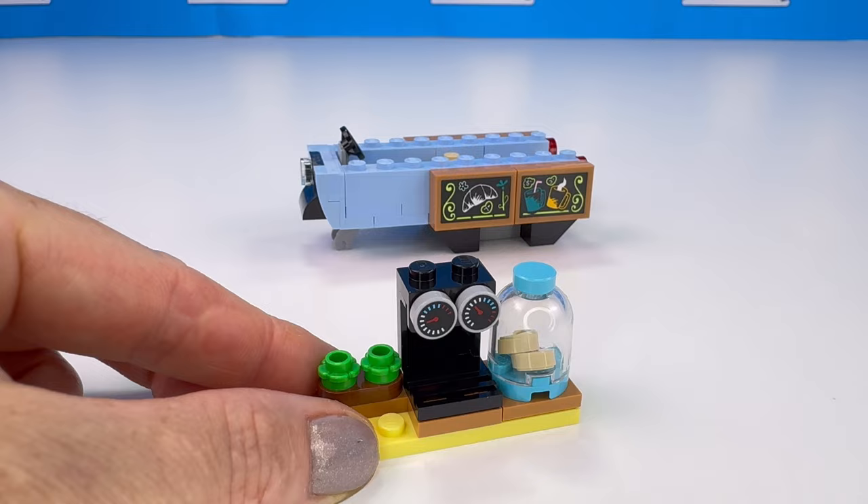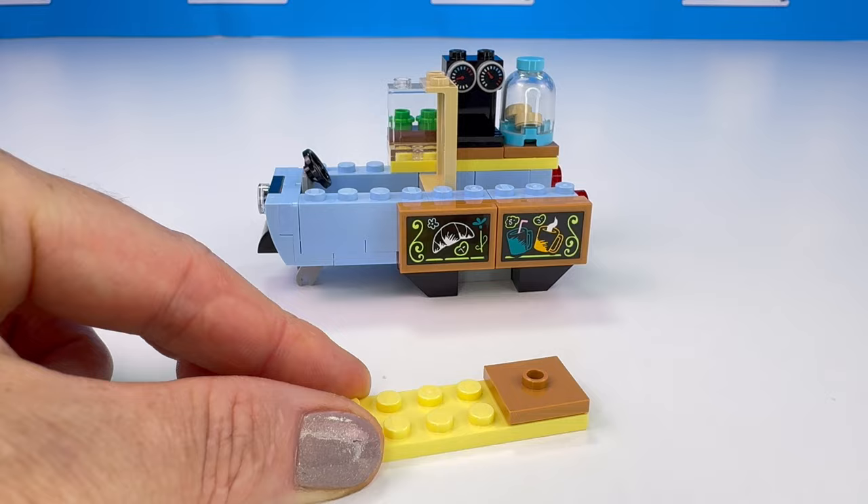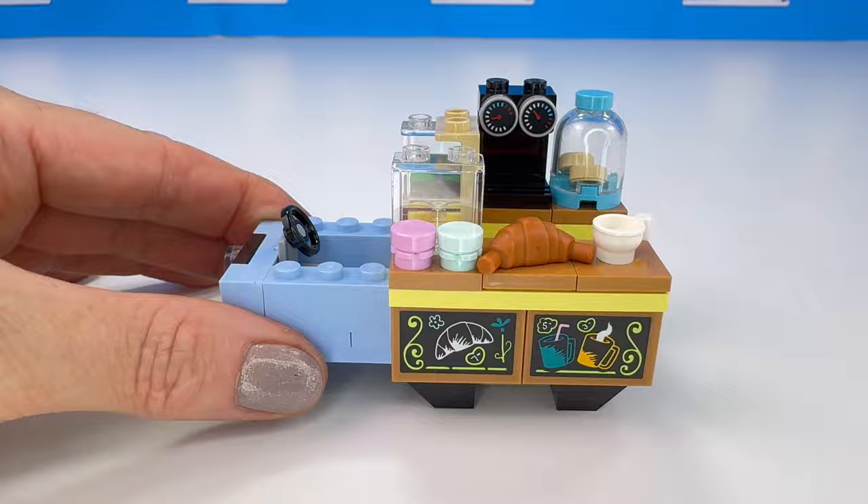There is going to be a little coffee machine and a cookie jar. You can't really see the biscuits inside, but they're sprinkly. And now this will have a croissant, the macarons, and a little teacup — quite a lot of things for sale in this little cart, I thought.